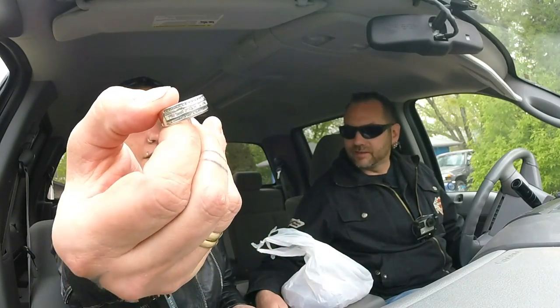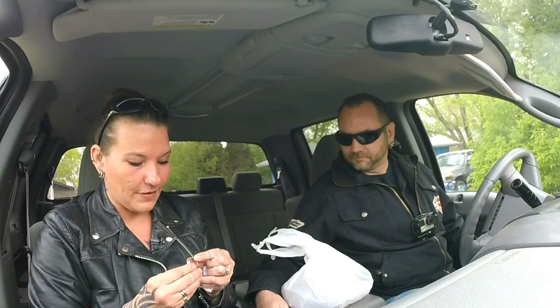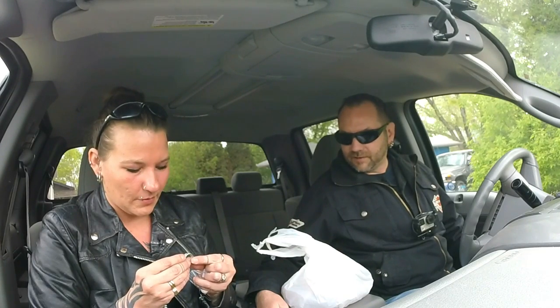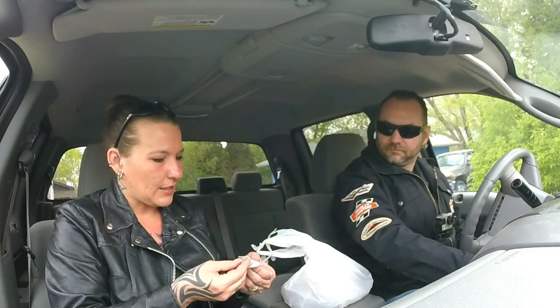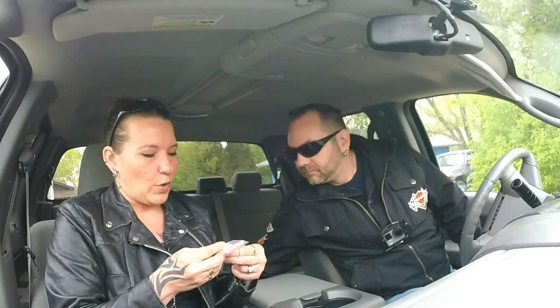It's so nice. I love the baguettes in there. You definitely have to test them when we get home with the diamond tester, because you just never know. And they do have the holes in the back to let the light through. They're very small diamonds in there, so I don't know if they're diamonds. This one is sterling. Same with this one, it has tiny diamonds, or tiny what could be diamonds.